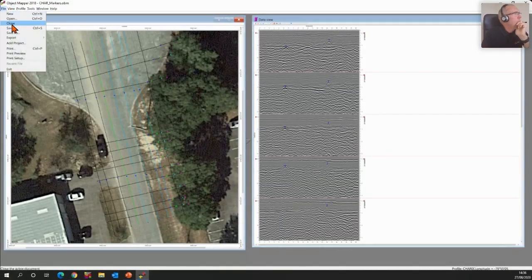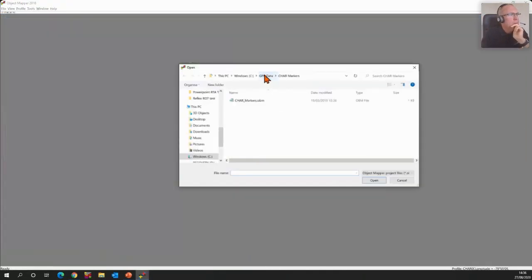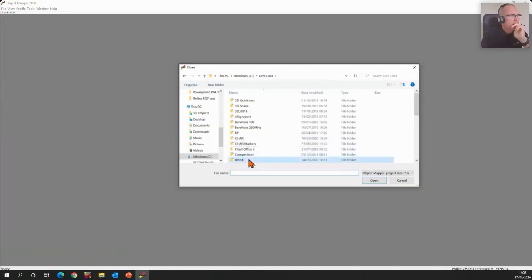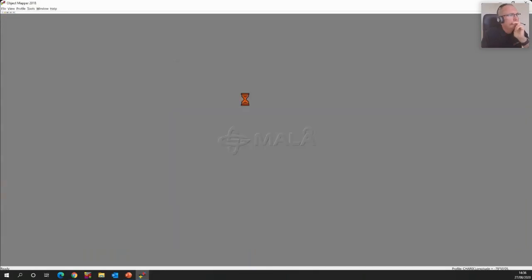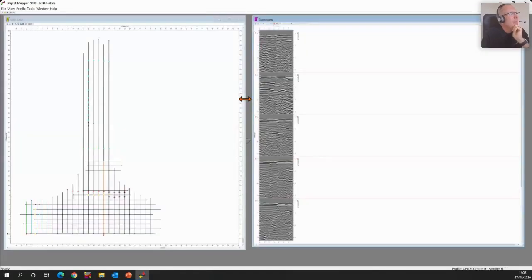If I just open up another project, again, it's just going to ask me if I want to continue, and I think it's in this folder. It's called DNX1, so DN1X. And here I've created two baselines. There's one baseline that starts down at the bottom left-hand corner, runs across the bottom. And there's a second baseline that actually starts further along, and that would have a coordinate of X equals 15, Y equals 0 as a start point, and it runs right up towards the top. So you don't have to always have your baseline starting on 0, 0. You can add it at a different value.